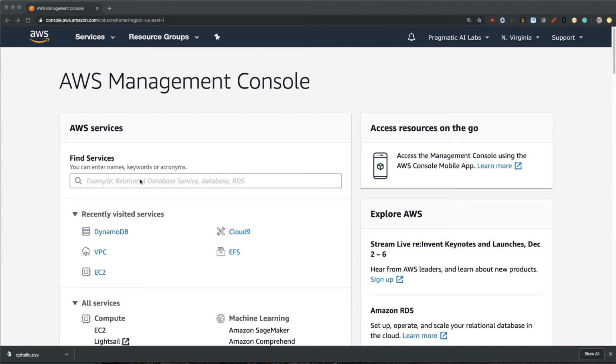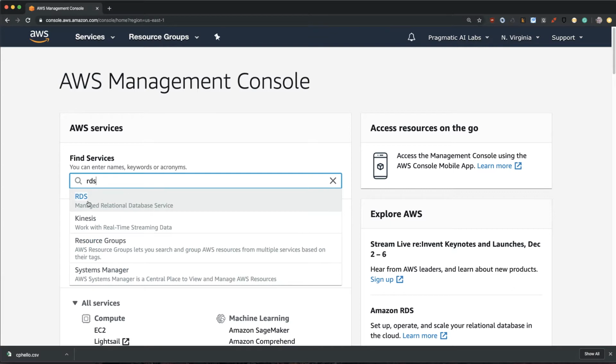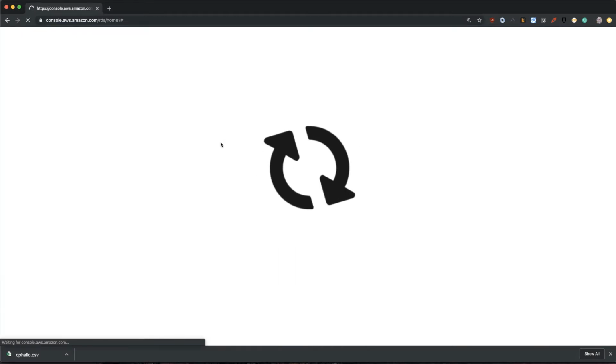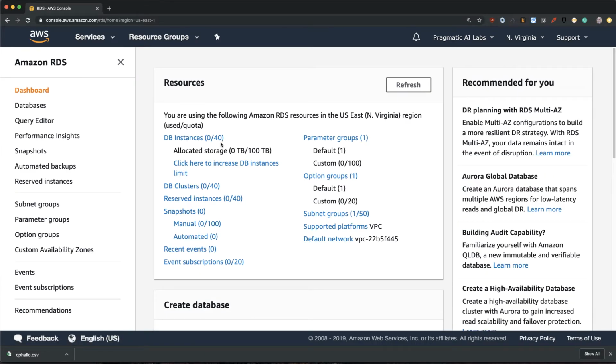Let's talk about the RDS service. So this is the managed relational database service that AWS offers. And it's really a game changer because in the old days, you had to manage these things yourself and it was not fun. But because it has automatic backups and ability to automatically scale, it really is a lot more fun to work with databases.